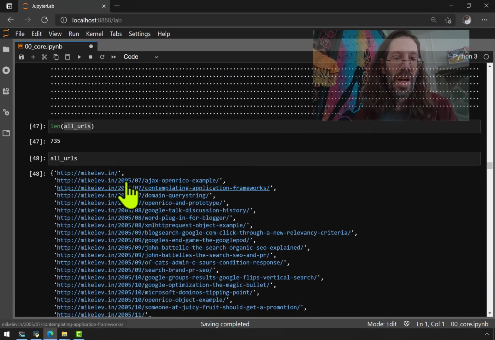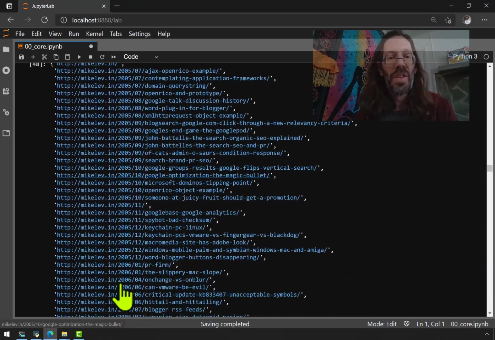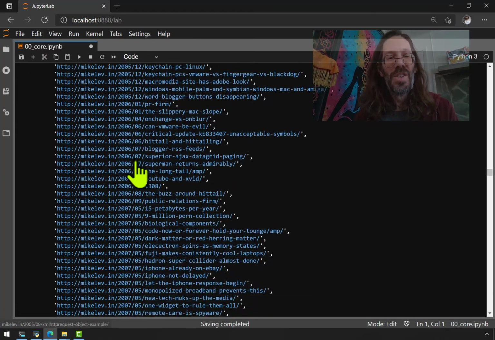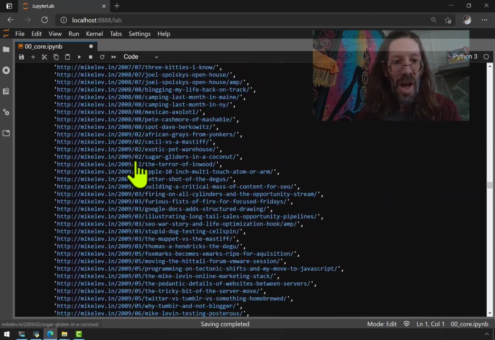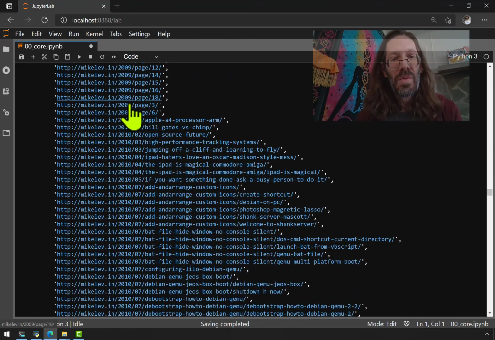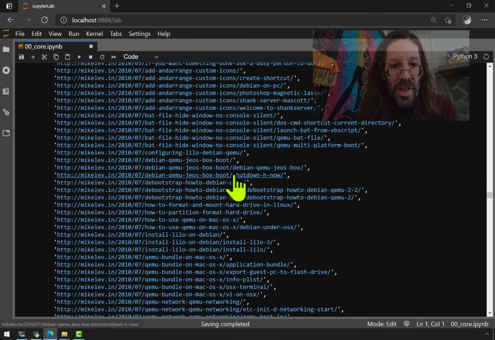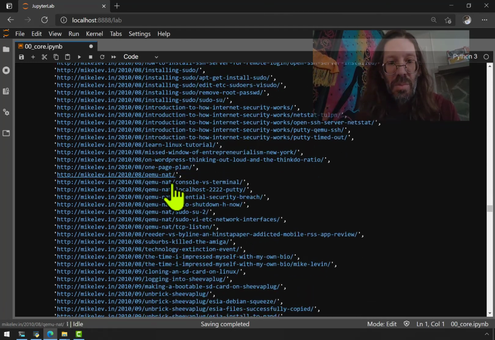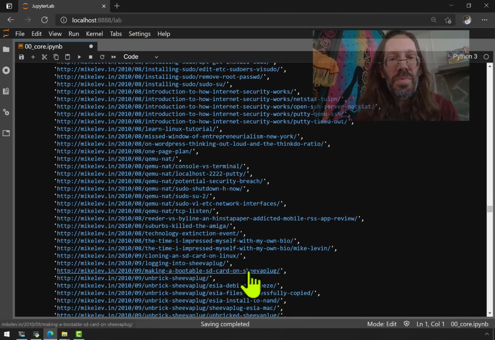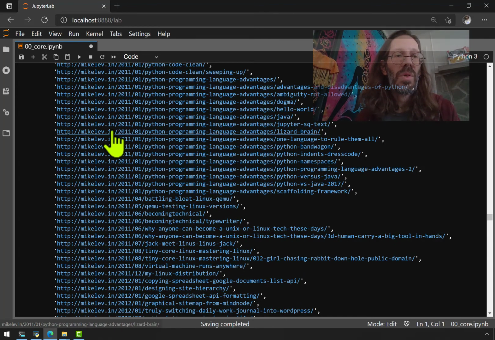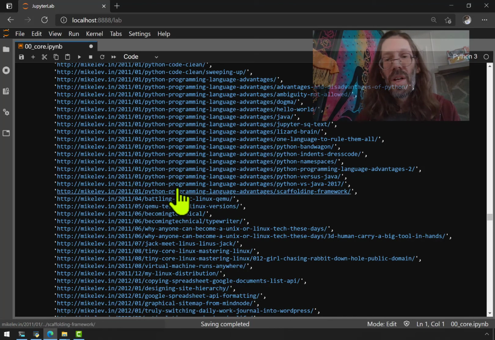You can see my blog goes back to 2005 here, talking about OpenReco and the rise of AJAX programming technique. Wow, how the web has changed through the years. I was writing through 2009, 2010. I start getting found on things about QEMU and serial port putty things, and Python programming advantages there through 2011.